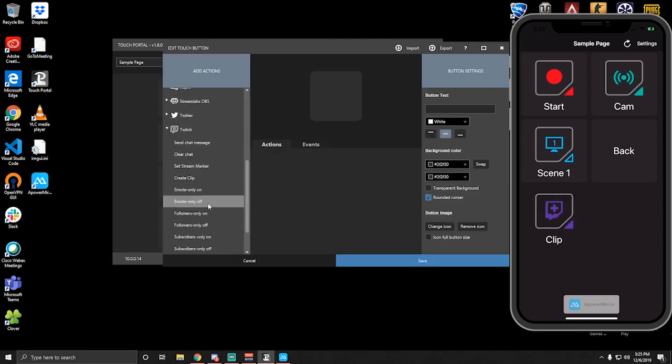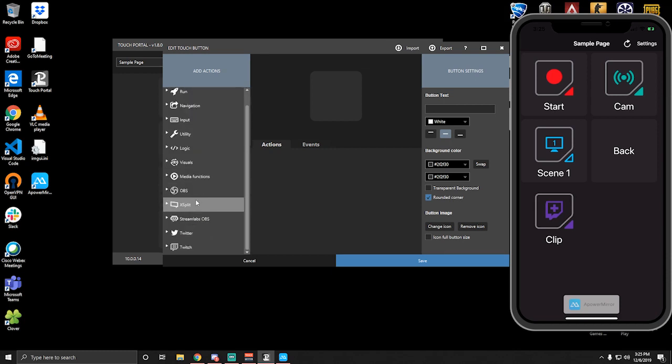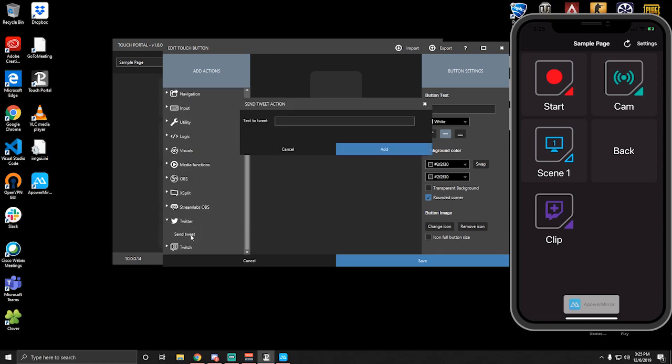You can also do stuff for Twitter. So let's say Twitter, send tweet, text to tweet, Touch Portal is awesome.